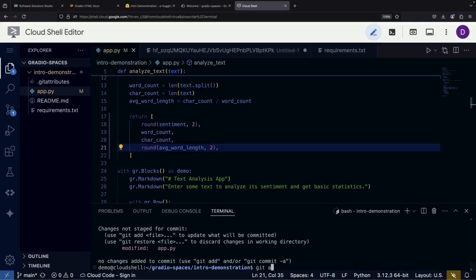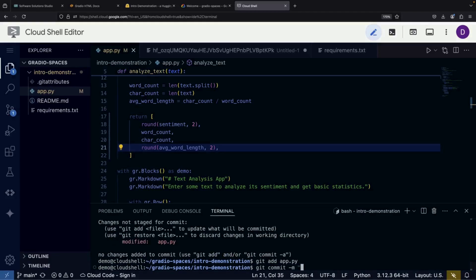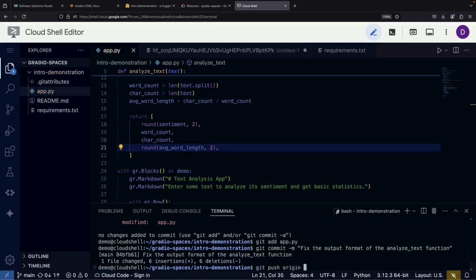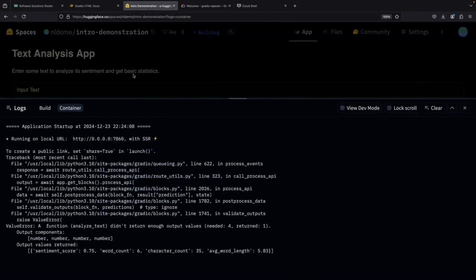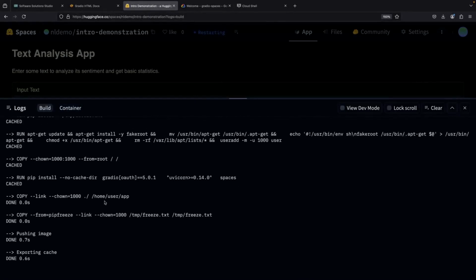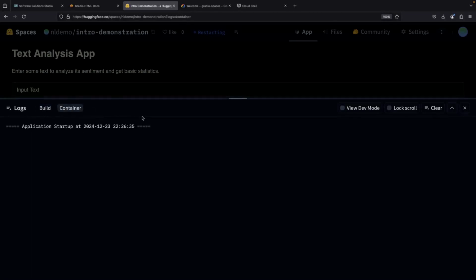The fix requires another round of committing and pushing our code, which triggers another automatic rebuild of our application. During this process, it's helpful to monitor both the build logs and container logs to catch any potential issues.